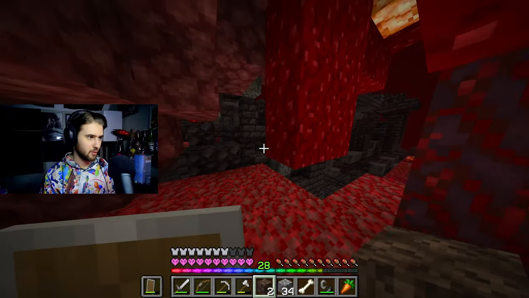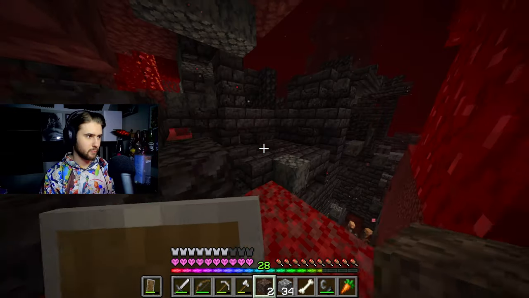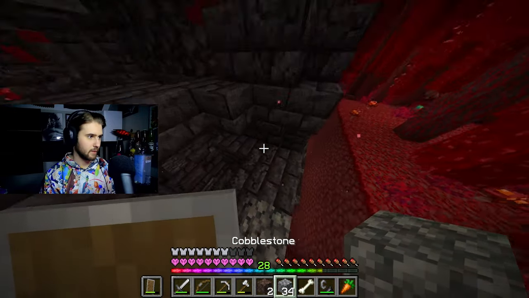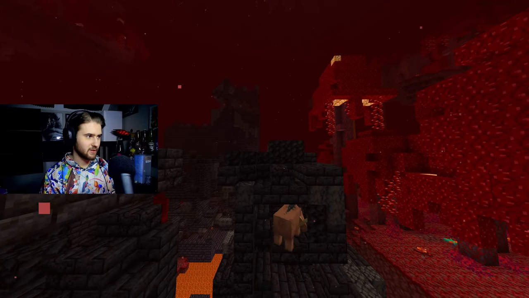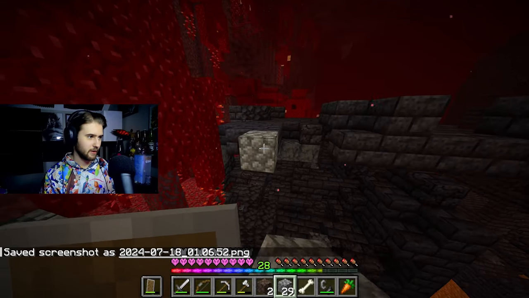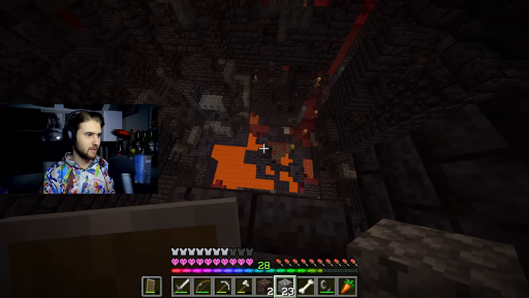I need to be careful. I don't wanna be in here. Oh, and I see a brute down there. Okay, I'm making my way up. Gotta get that thumbnail. There we go. Perfect. Okay, continue forward. Oh, there's some nether warts down there, but we gotta be careful.